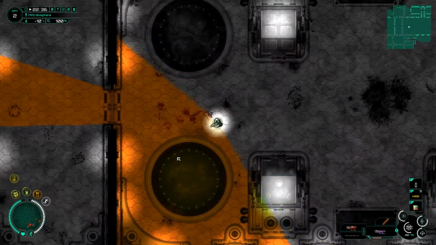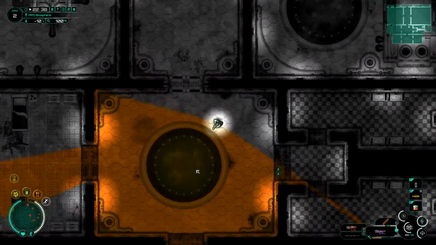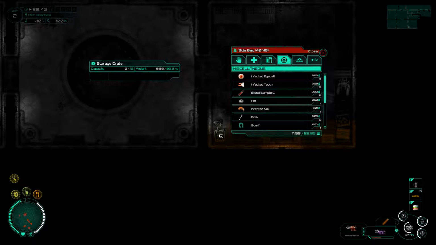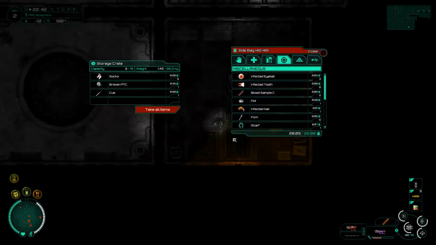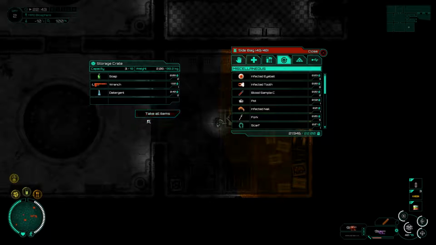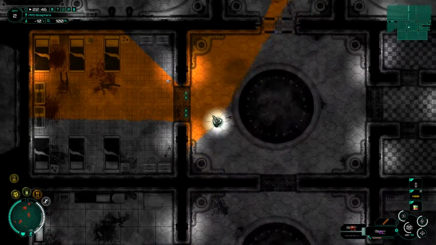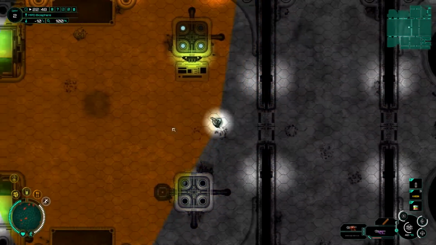So what that means is I'm gonna go ahead and come down here and ransack this storage place. And I do mean ransack. Okay, we're full on weight. Remember, we could possibly come back down for a bunch of these.